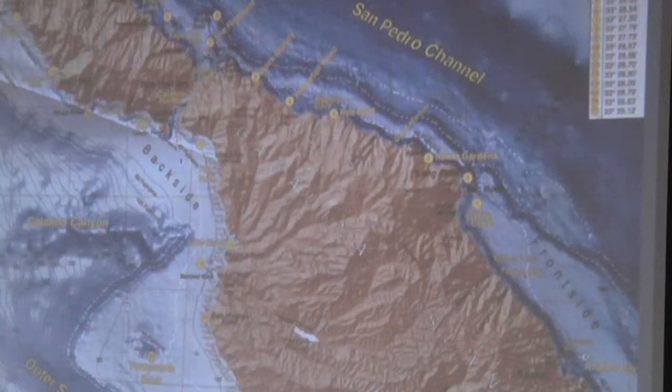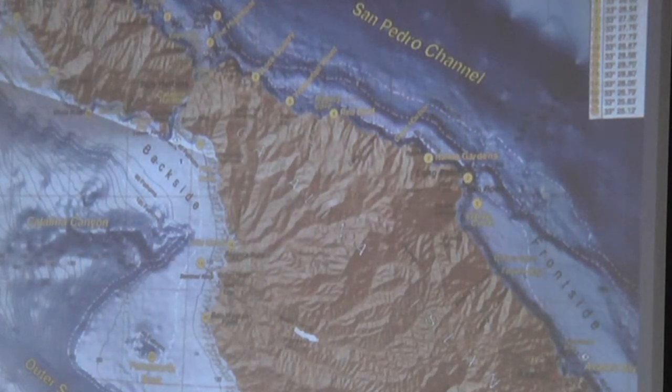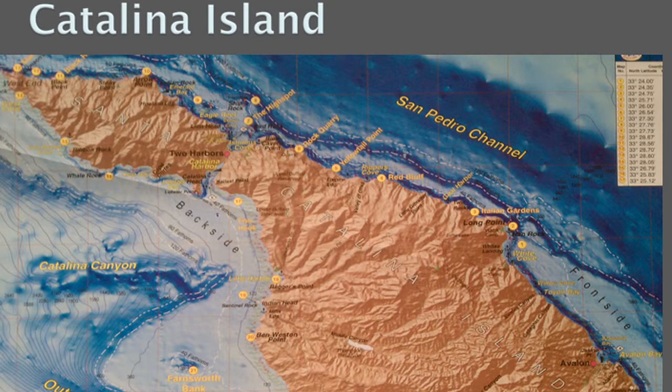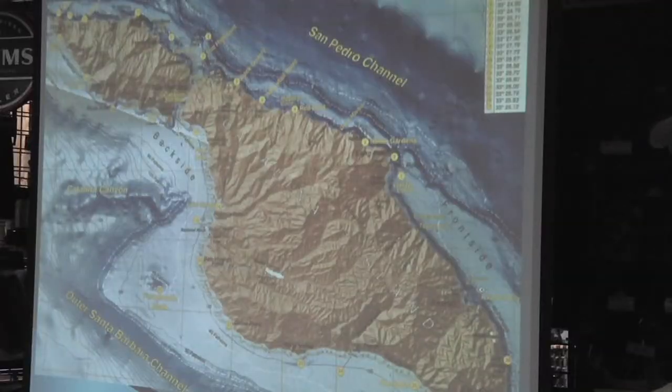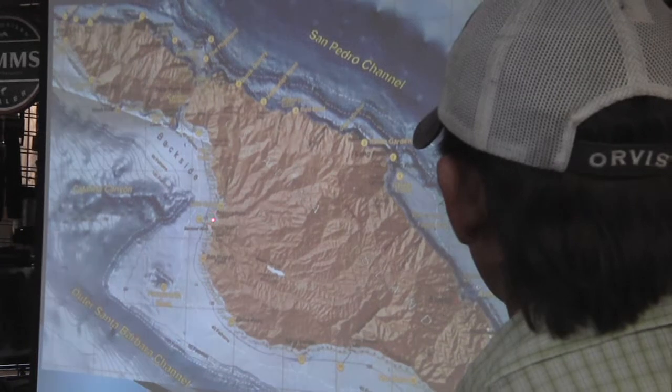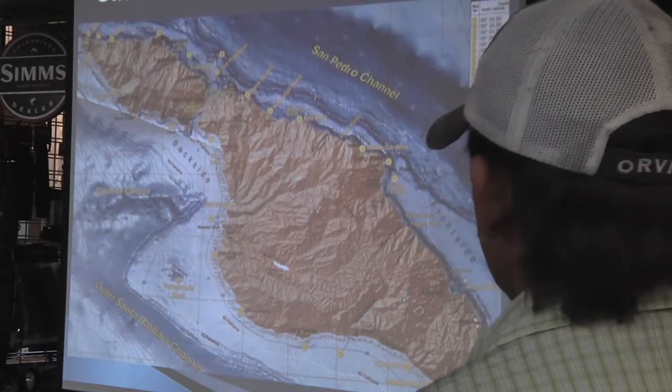As a fly fisher, you're always sheltered behind the island. You do get rough days, but for the most part it's protected. You can chase bonito with the right patterns — it fishes best in the summertime, July through September. In the springtime, if you're chasing white sea bass, this area fishes really well. There's a long stretch of beach — fish shallow, 5 to 15 feet of water, casting tight to the beach and retrieving squid patterns or olive and white clousers. Further up the island it becomes rocky, which is good for calico bass, and the deeper water there is good for bonito. The front side is going to be your go-to place.